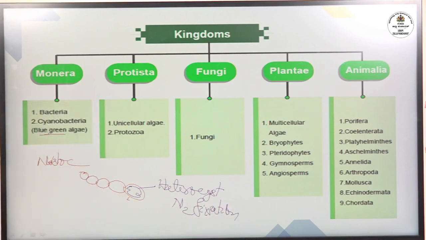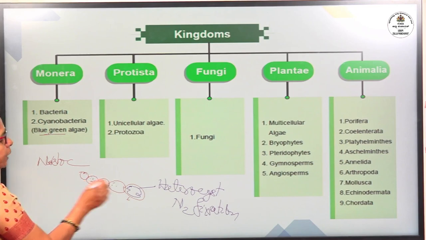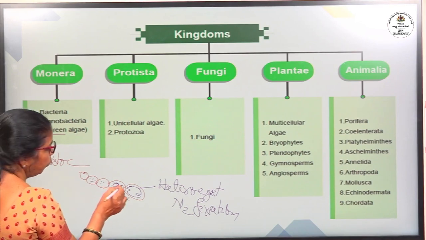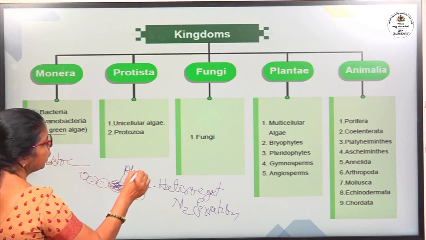Blue green algae also come under Kingdom Monera, with the photosynthetic property. Okay, photosynthesis, autotrophic monerans, that is blue green algae. So they are with pigments, so vegetative cells are there, and there are some cells which are stored with food material, a lot of food material. So these are also known as akinetes.